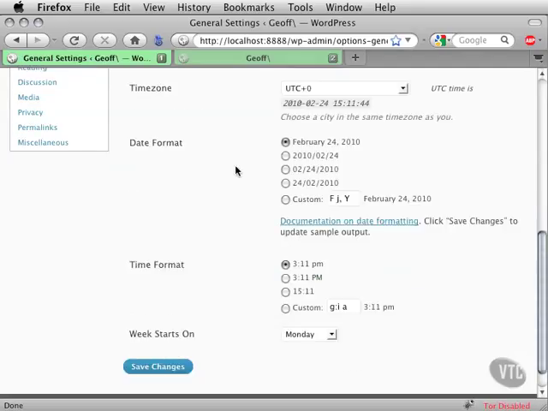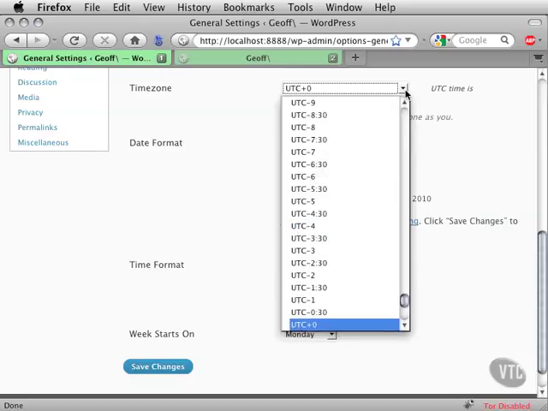Okay, now next up what we can do is we can set up our time zone for our blog right here. And this always causes a little bit of confusion here. WordPress uses Universal Time, or UTC. And time zones around the world are expressed as either positive or negative offsets from the UTC. So it's always going to be some kind of a UTC value. So, for example, if you're on the West Coast, you would be on Pacific Time. This, of course, is in North America. So your UTC value would be UTC minus 8, right?